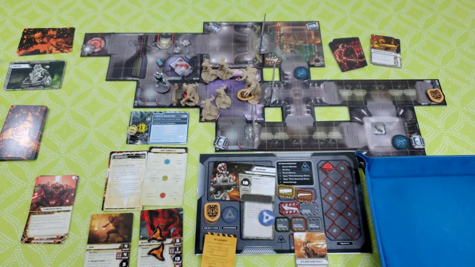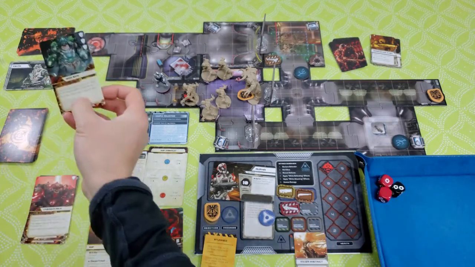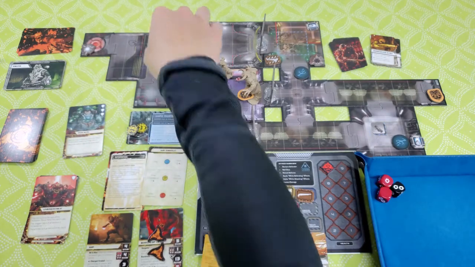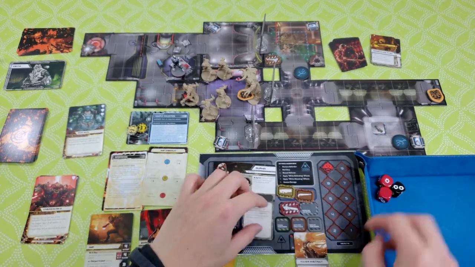I'm going to run that attack again on him. I get 3, and he blocks 3. I still have 1 movement point left, so I'm moving there. Okay, I draw up to my hand. We're in a lot of trouble now.